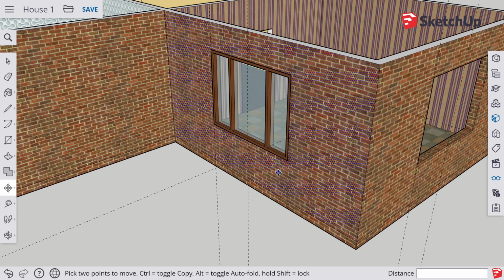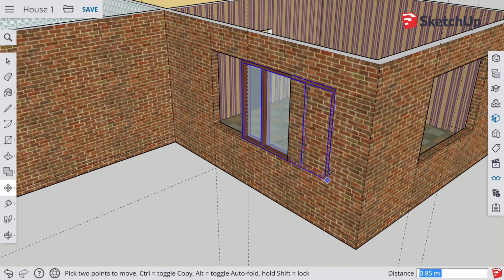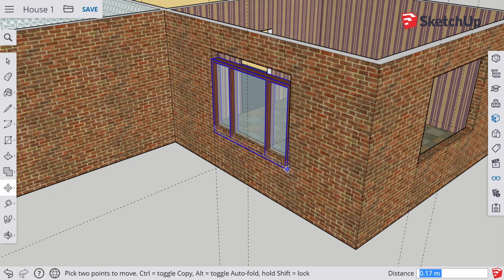So it's a good idea to go to the Selection tool, spacebar, click the window so it's selected, and then go to the Move tool. Now I know that when I click this corner here, it's the window that I've grabbed. But I don't actually want to move this window, I like it where it is, so what I need to do is switch it into duplicate mode.